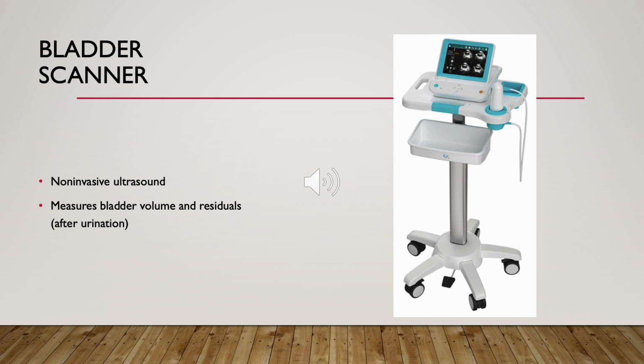urination. The bladder scanner is good because in the old days when we didn't have bladder scanners, oftentimes after surgery, when a patient gets their Foley discontinued, they have to void within 6 to 8 hours. And even if they didn't have a Foley, somebody after anesthesia has to void within 6 to 8 hours. And if they didn't, we used to straight cath them right away to see how much urine was in there. Well, the bladder scanner lets us know if there's urine in the bladder. So what I'm trying to say is we don't necessarily have to straight cath them if it doesn't look like there's a lot of urine in the bladder.